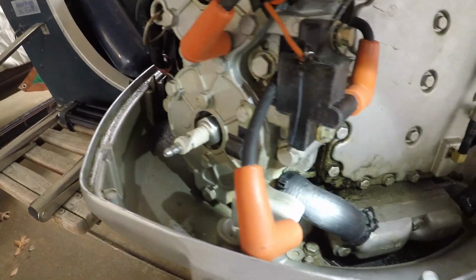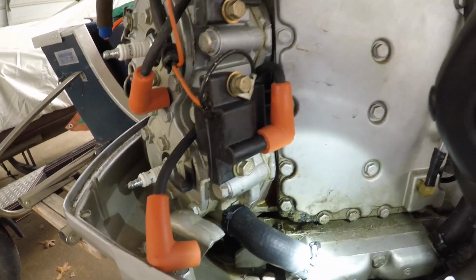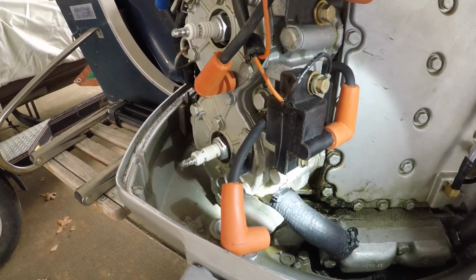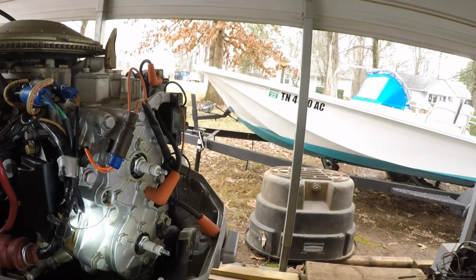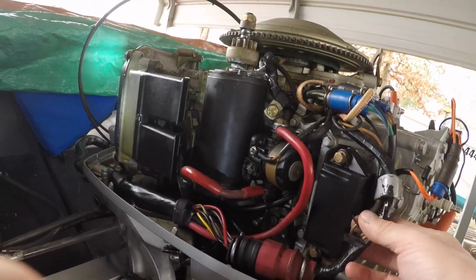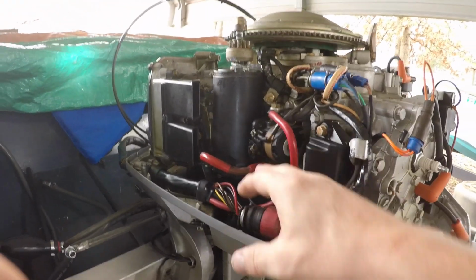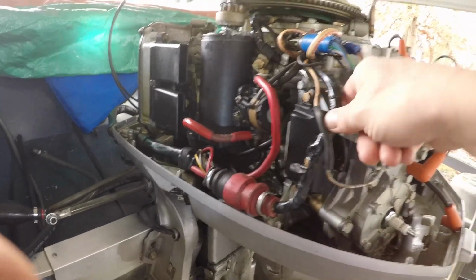All right, so the first thing is we're going to take that hose off. It's been off before, because it should be one of these type of connectors. This one's been replaced, so we're going to take that off, and then we're going to take our coil packs off. Over here we've got a heat sensor for our heat alarm, and we just have to see what they've done here. Move the harness up out of the way. Do we have to disconnect this? Nah, this can be fine. That's fine.